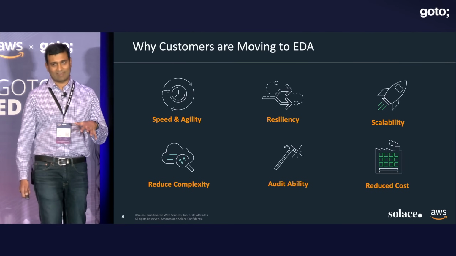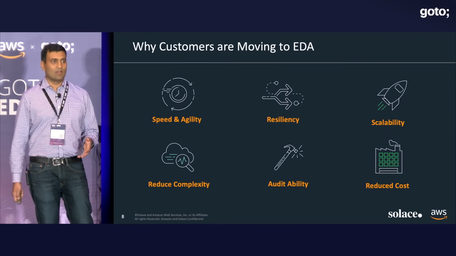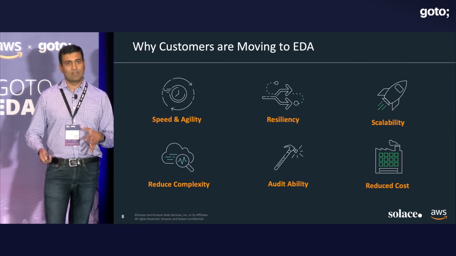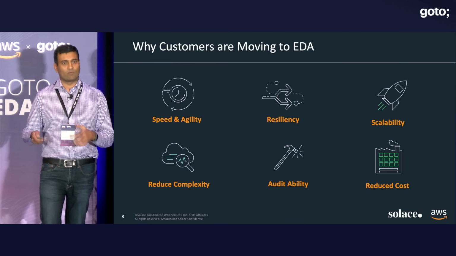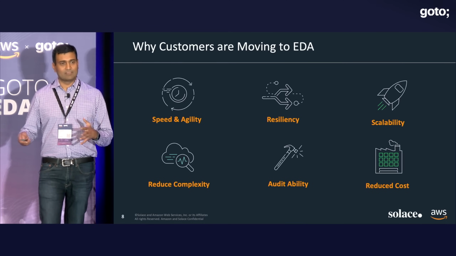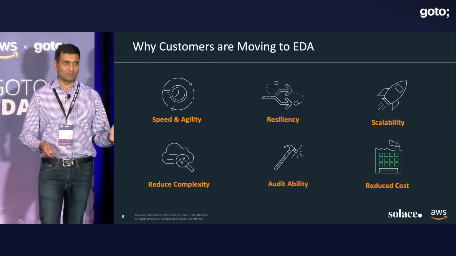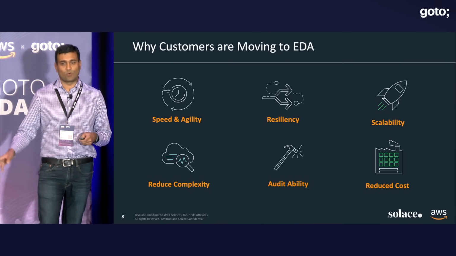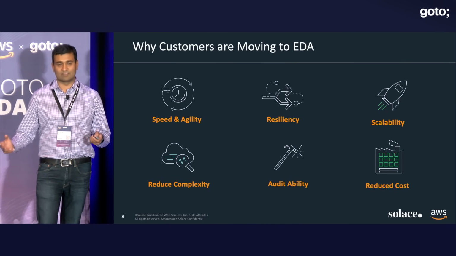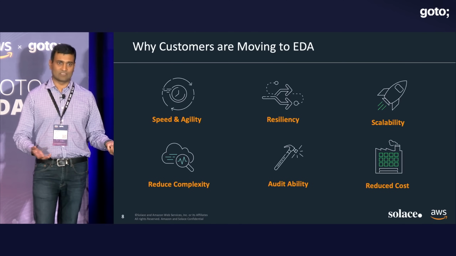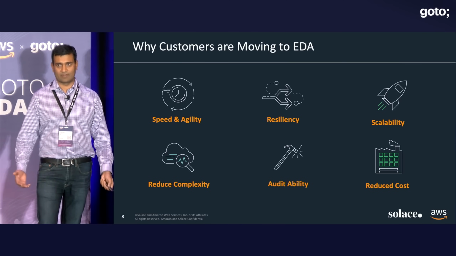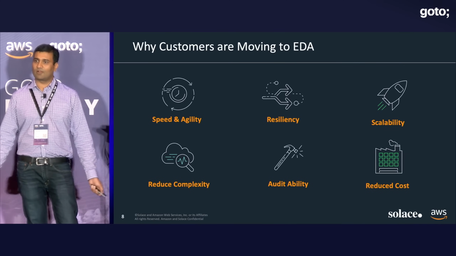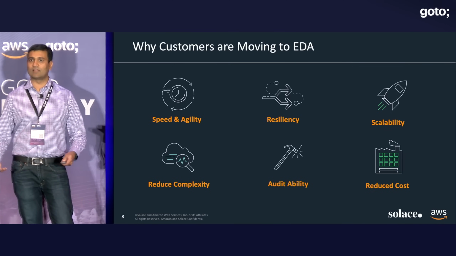Now, what I mentioned are more of the business benefits, but as you can see, there are some technical benefits as well. One is that when you have EDA, you will have better scalability. Why better scalability? Because now you don't have to think about whether the loyalty system will need the same kind of scalability as another system. You can have different scalability. If, say, the loyalty program is going down for some reason, you will always have something else which is available as well. So you have better resiliency, better scalability, and then you will also have better cost, because now you don't have to provision the hardware in the same way.